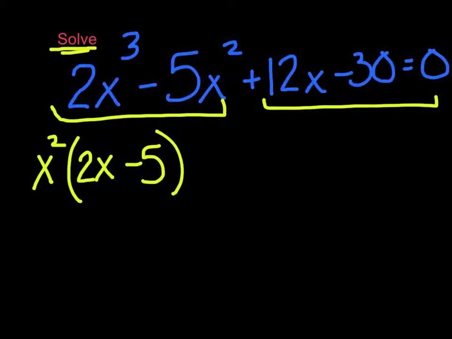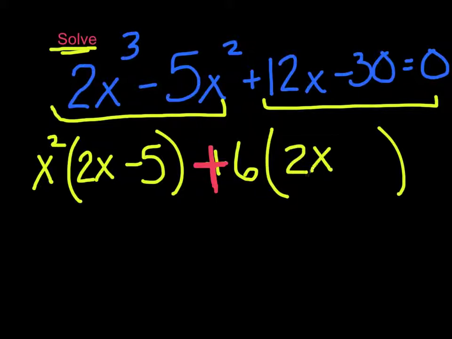Okay, now on this side, remember, just determine whether you're pulling out that positive or negative. I definitely think a 6 goes into both, and I want to pull out a positive 6. Now, I can't stress enough, all right, I want you to make sure you put a plus sign here. You have to put the sign in front, whether it's positive or negative. And I would get 2x minus 5 again. Now, is that key? Is that what's supposed to happen? Was this term and this term the same thing? Yeah, so we know we're on the right path.